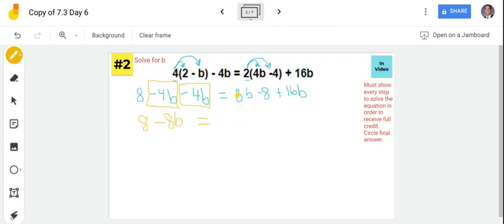On the right side, my like terms are 8b and positive 16b. Notice how I'm putting like terms in the same shape to show that they are like. So 8b and 16b, that's 24b. And I have a minus 8 that I will bring down. Okay, so I combined my like terms, first on the left side, then on the right side. Step 3, get the variable on one side. I'm going to move the b term to the right side so that it stays positive, but again, it does not matter which side you choose to get the variable on.